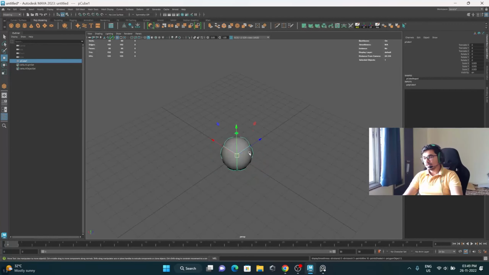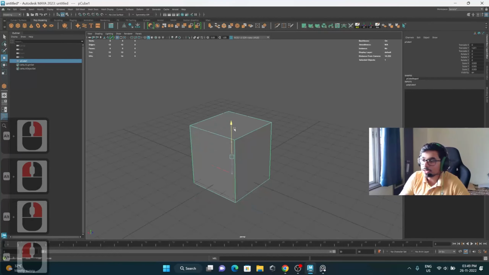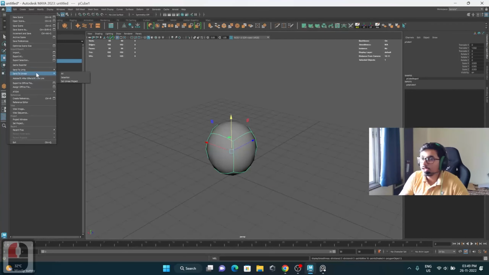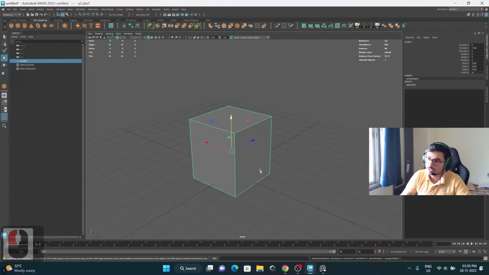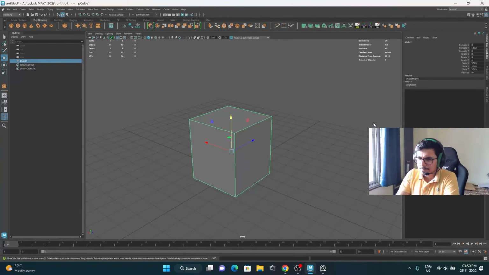1, 2, 3 are your smooth previews. It doesn't apply smooth directly on the object. So by pressing 3, if you export, it won't export this as a high poly or a smooth object. It will export like this only. So that is just to preview, 1 and 3. Okay. So I think that should be it for a basic introduction.